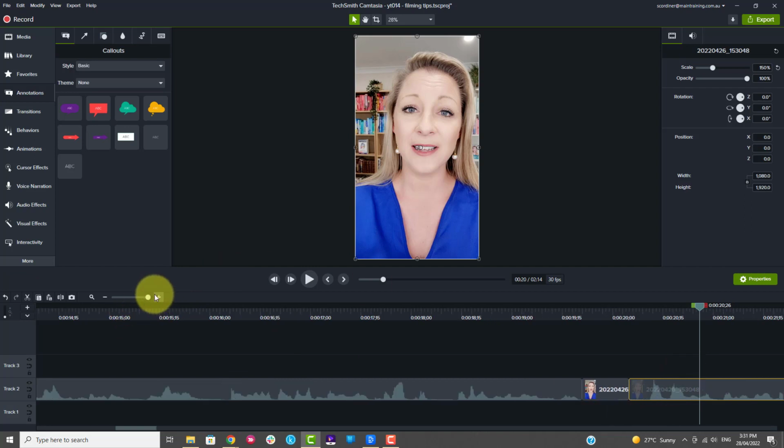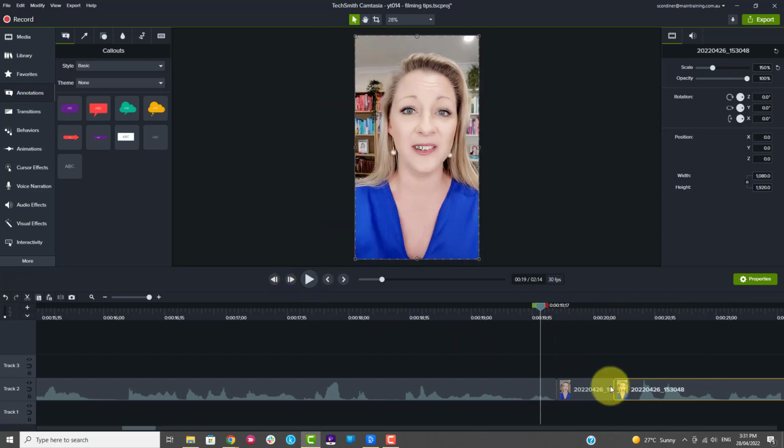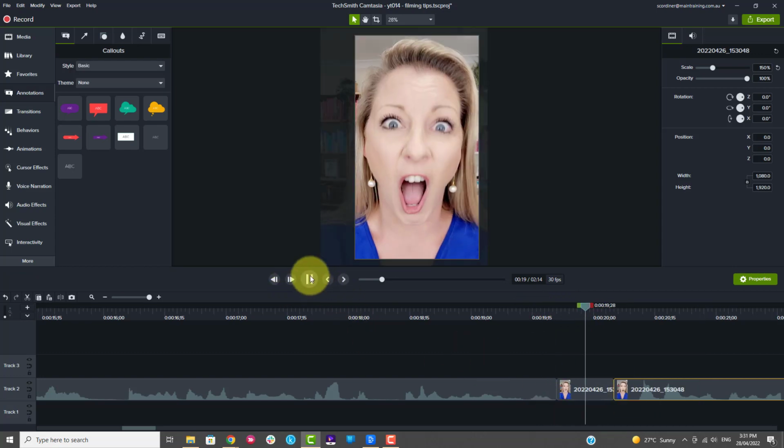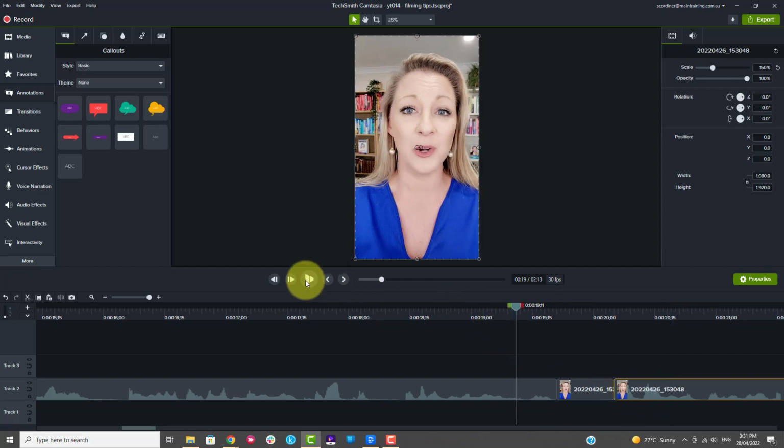And now again, there was a little bit where I breathe in, and if we zoom in using our little zoom thing over here, you can see there's a really big gap before I start speaking because I breathe in there and it doesn't sound very nice. Watch the sound gap. I don't want that breath, so I'm just going to cut that bit. So now it looks a bit better.